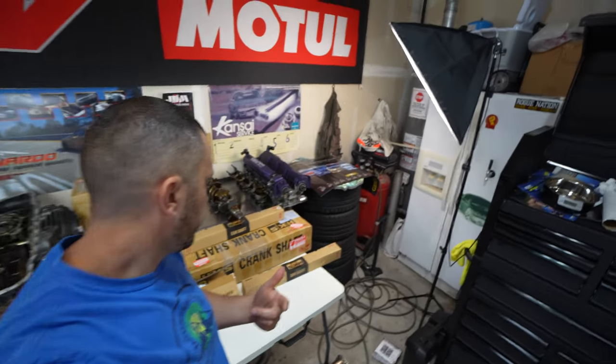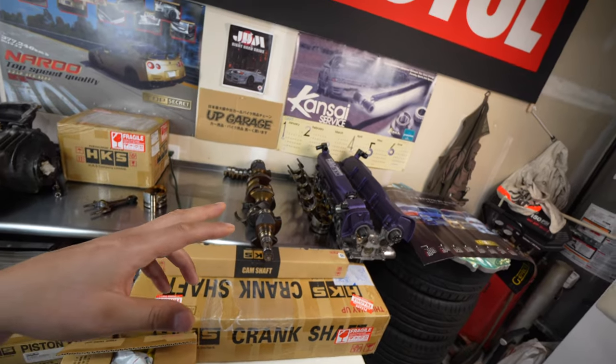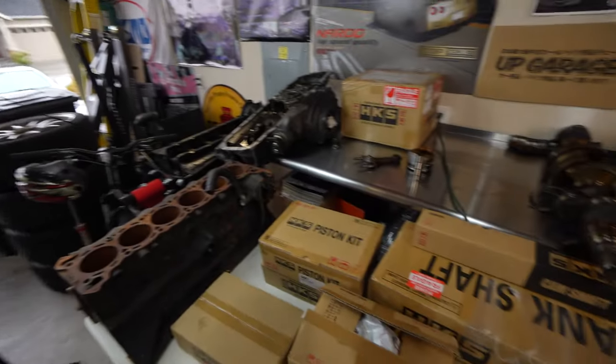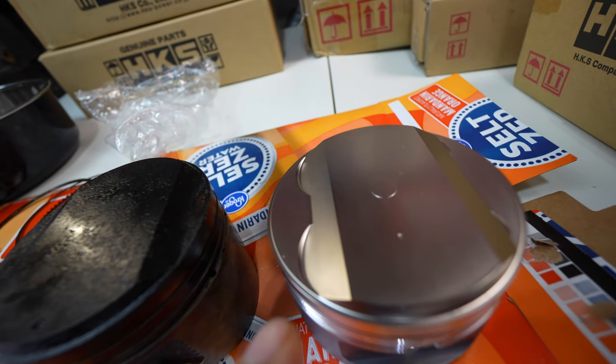Now, I kept saying over and over I was gonna get a Nitto 2.8 stroker kit, but I decided to go HKS because of the vcam and because I just wanted everything to work the way it was all designed and intended to work. And I didn't want to mix and match HKS with Nitto, like I have the HKS oil pump. So this is what's going to work perfect with the HKS vcam.